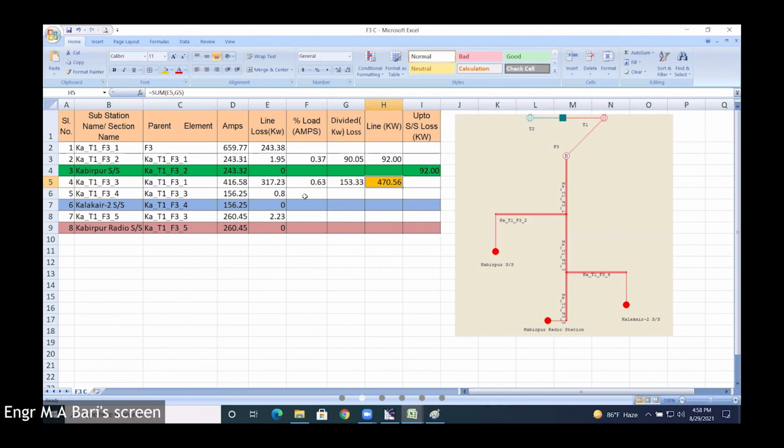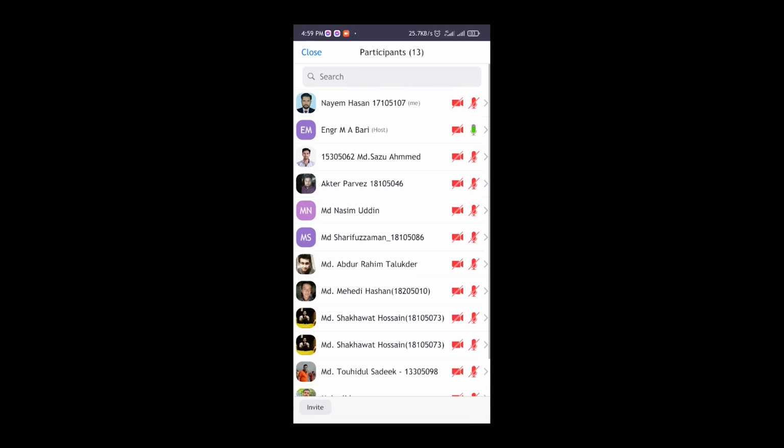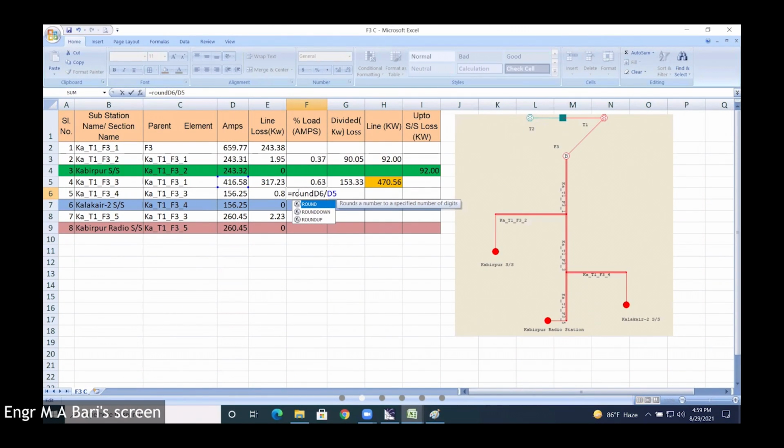Okay. Next is section 4. Look at the section 4. This is 4. So section 4 amps divided by section 3 amps, these amps. Okay. Then give it round. Okay. And again another section, that is section 5 divided by section 3.